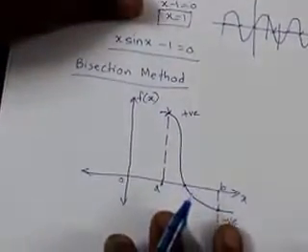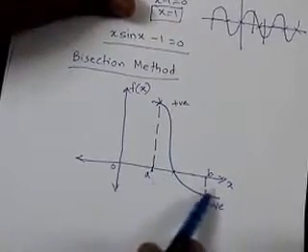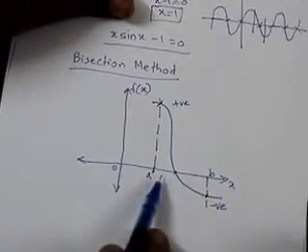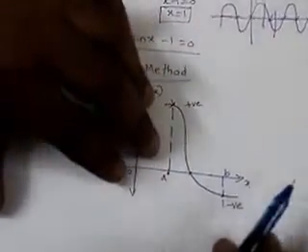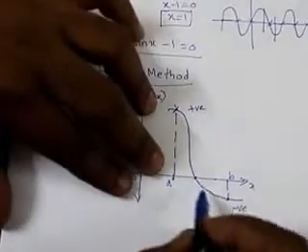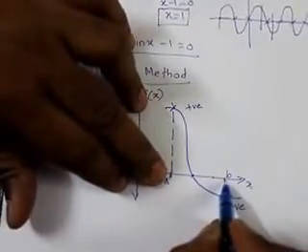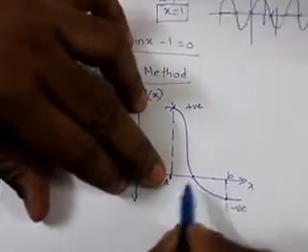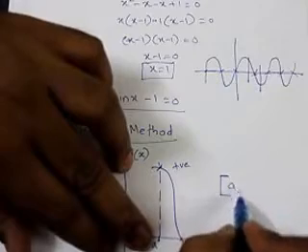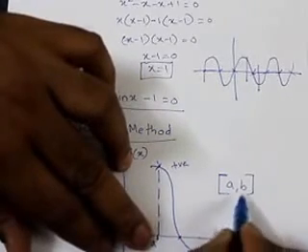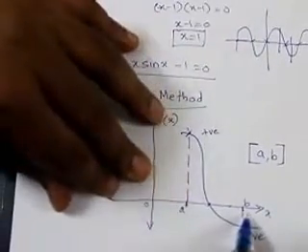So what we have to do is find out the value of x between a and b where the value of f(x) is 0. That is going to be our solution. What we are going to do here is go on bisecting this bracket by half. This is called a bracketing method because it finds the value within a limited interval, that is a to b.